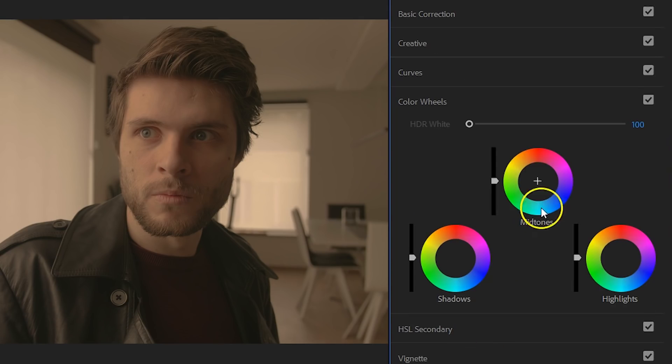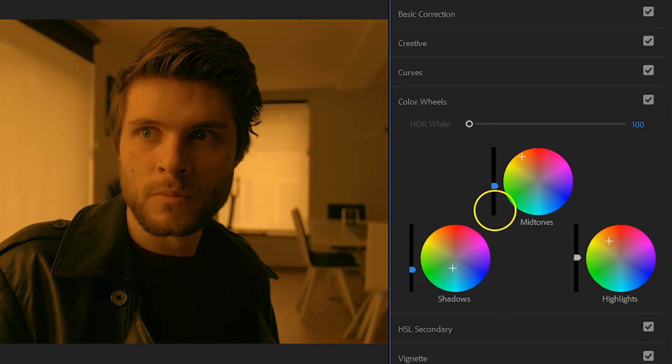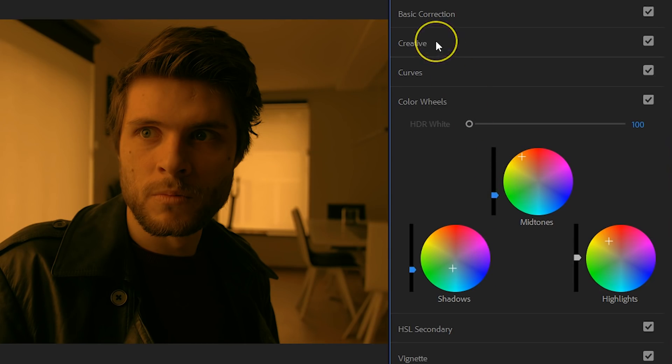In the color wheels it becomes interesting. The midtones get a ton more orange, the highlights a little bit less to preserve some color differences — usually highlights are always a little less extreme than the midtones. Now what they've done with the shadows is quite interesting: instead of pushing in blue to compensate, they leaned a bit more towards the green side, and if you pay attention that green even becomes visible. I'm going to decrease the exposure for the shadows and midtones here as well, to really give it that deep contrast against the low highlights. In that film you also see a ton of mist, so I'm going to add a bit of faded film to make the shadows more pale. Here's the film and our shot side by side.